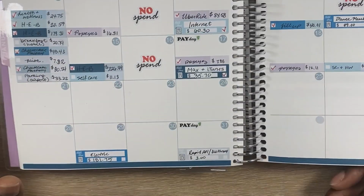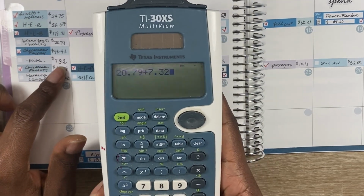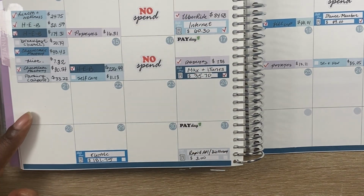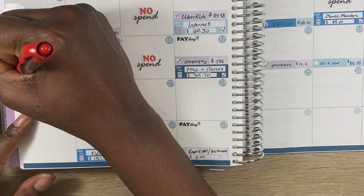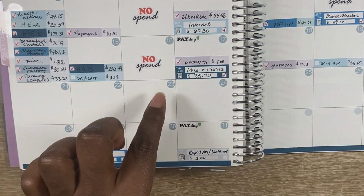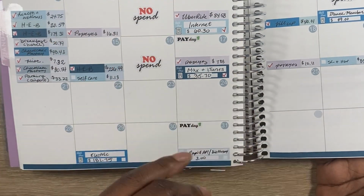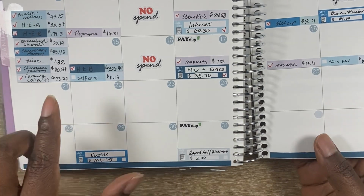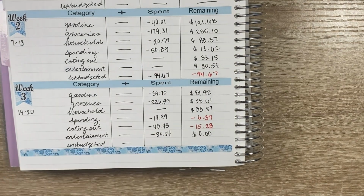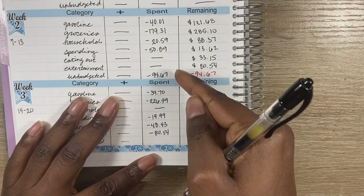All right, unbudgeted. So we unfortunately added more to that. So the $20.79 plus the $7.32 plus the $33.22 equals $61.33. So that is the unbudgeted. So I'm going to go ahead and check those off, including the ones from the 13th, because all of that was paid for through the transfer from paycheck number 3. And again, that totaled $156. And we will include that in the weekly balance so that the numbers make sense. And I'm just making sure I didn't have any other unbudgeted, and I didn't. So we did calculate that $61.33 because I just wanted to make sure I had that separation.